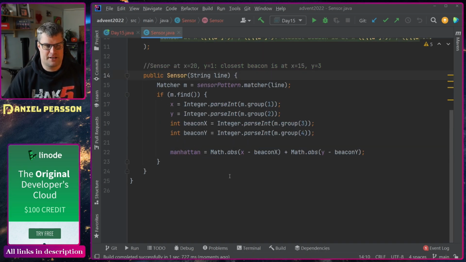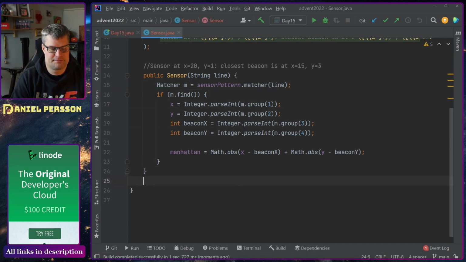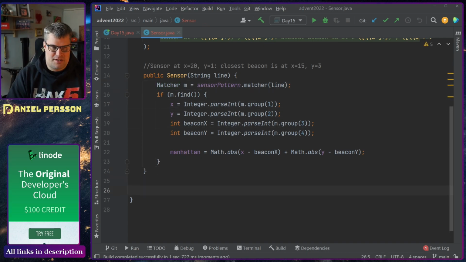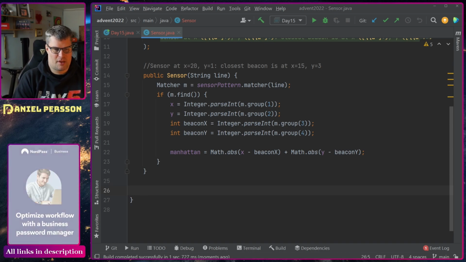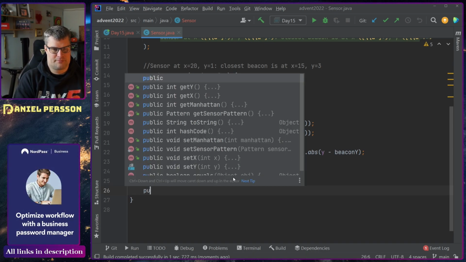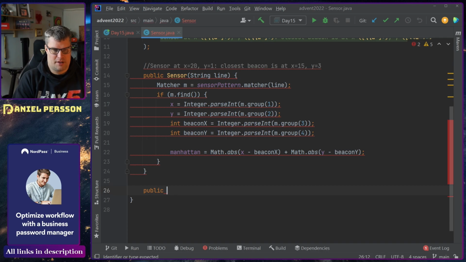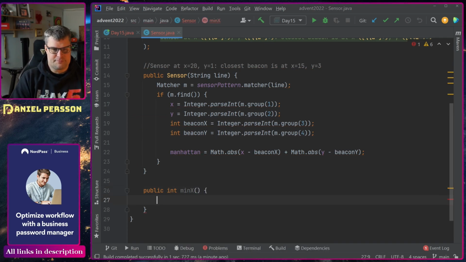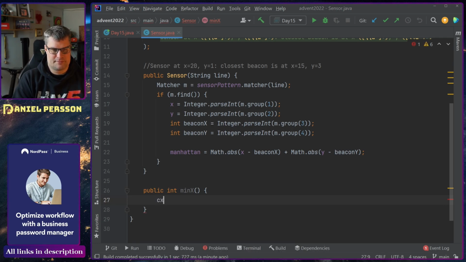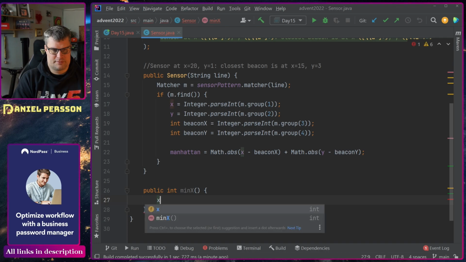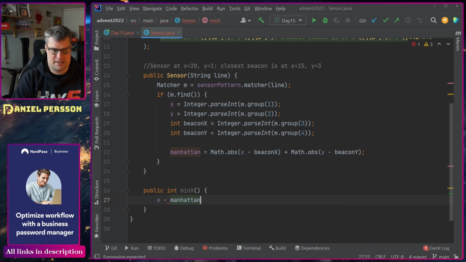And then we want the sensors' min x and max x. Public int min x, and that would be x minus Manhattan.